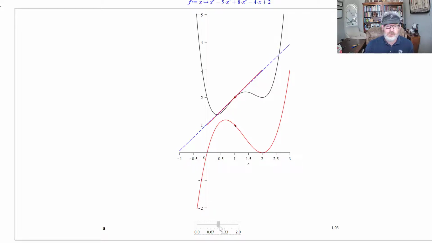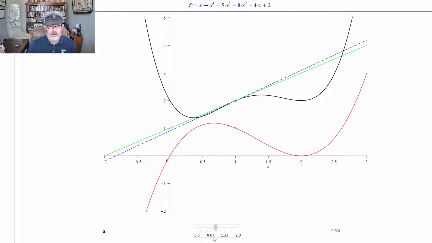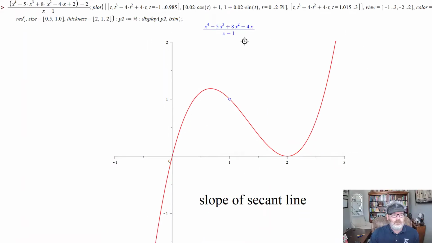So the slope of the tangent to this 4th degree polynomial should have slope 1. It's at the point x equals 1, y equals 2. So the slope of the secant, the limit converges to something, but technically, if you just look at the change in y over the change in x at x equals 1, well, this will be 2 minus 2 divided by 1 minus 1, so that's undefined, so there's a hole in the graph.